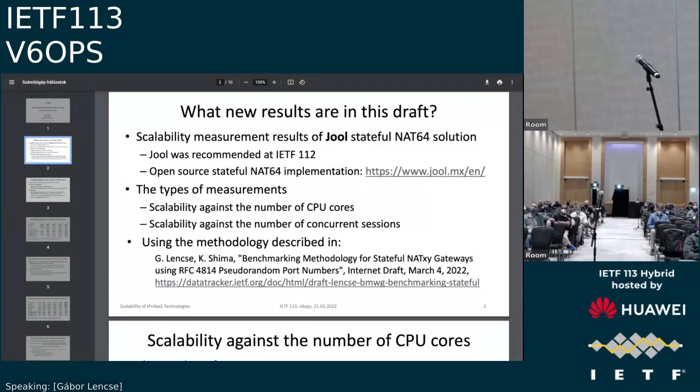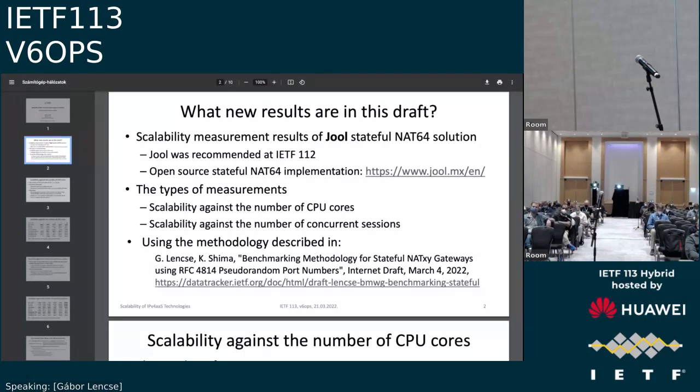And as last time, I again did two kinds of tests: scalability against the number of CPU cores, and scalability against the number of concurrent sessions. So the method is described in our draft, which was presented already twice at the BMWG working group, and the session chair liked it.